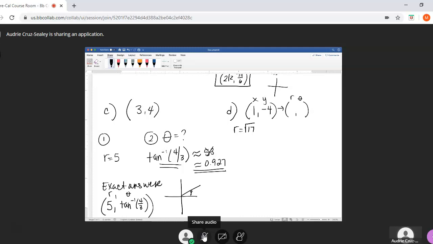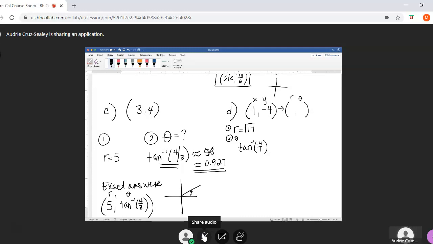Okay, so let's say that I told you not to round. You are not allowed to round. Then what is the exact angle? Oh man, I'm upset. Why am I upset? Because this is part 2. This was part 1. Part 2 is us finding the angle. I'm going to do tangent inverse of -4/1. Does everybody agree with that?